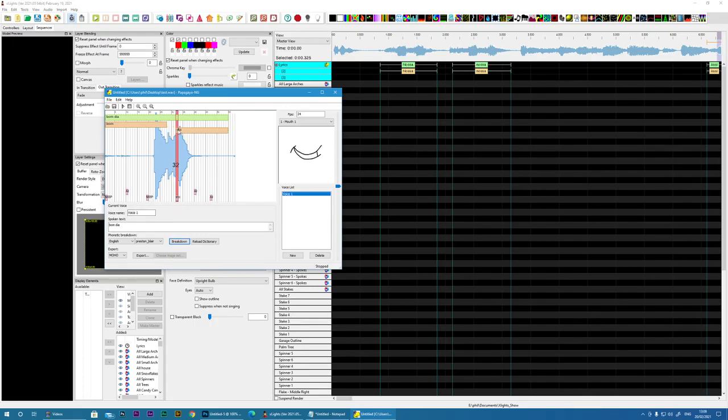And then if you really wanted you could reposition this into the appropriate place. And then obviously you'd play and the mouth would move appropriately.